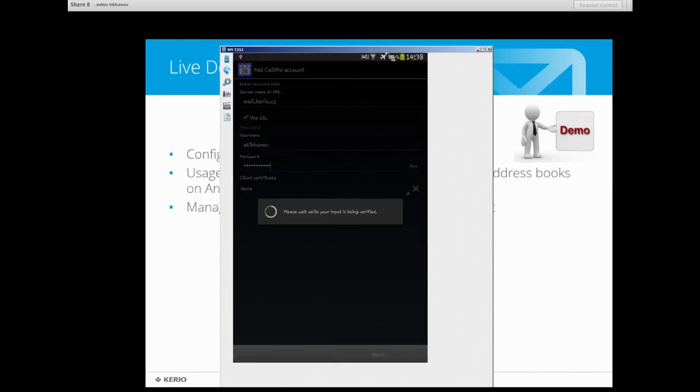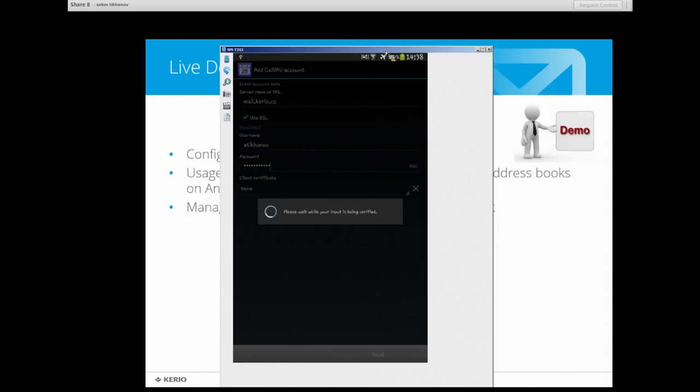I will make one step forward before it connects us to the server. It's unusually long. I hope everything is okay, but who cares? It should be okay. This application allows us to connect any available calendar on the server.